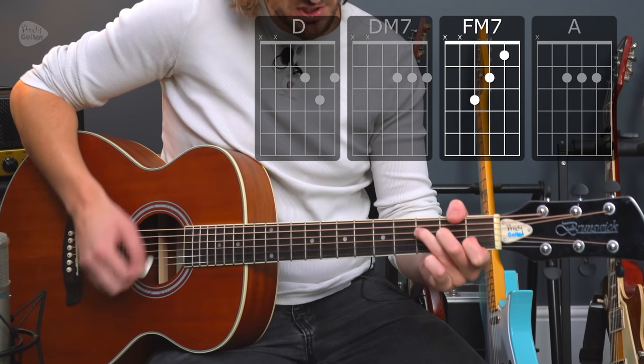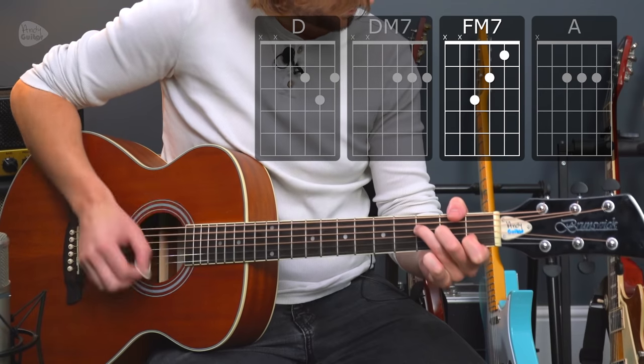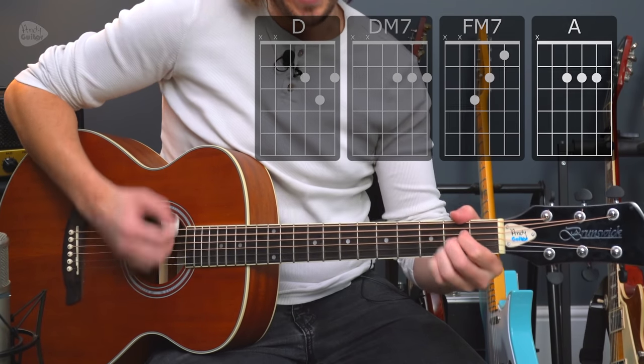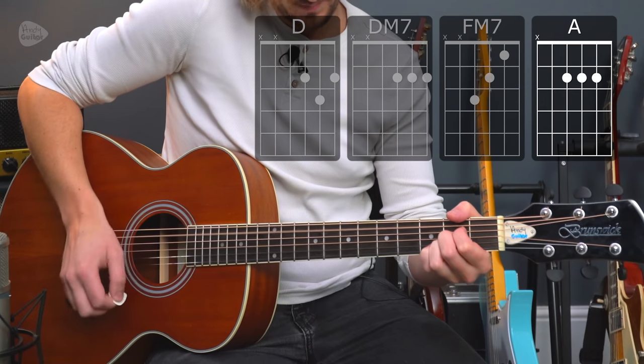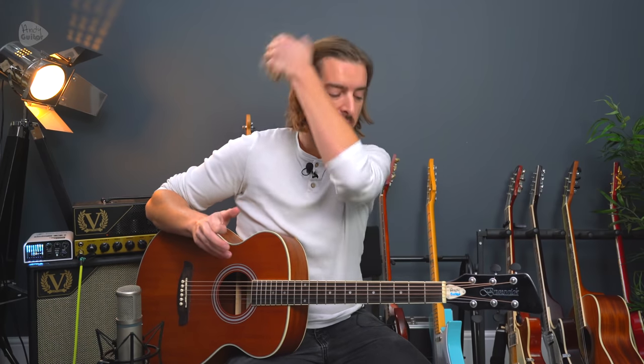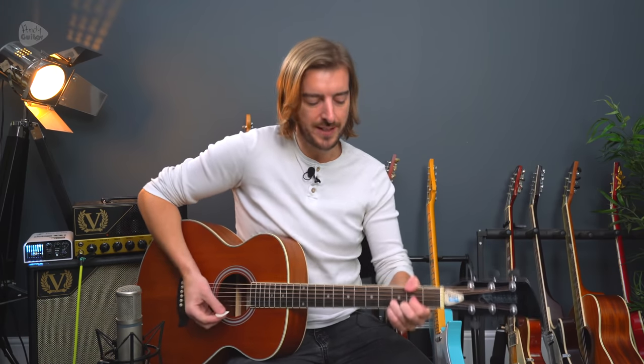Simple version, just stay on the F, and then to A. So let me do that one more time, because that ending of the chorus is basically the introduction of the song as well. So let's make sure we've got the basics of the chorus, and then I'll talk you through some cool stuff for the intro.